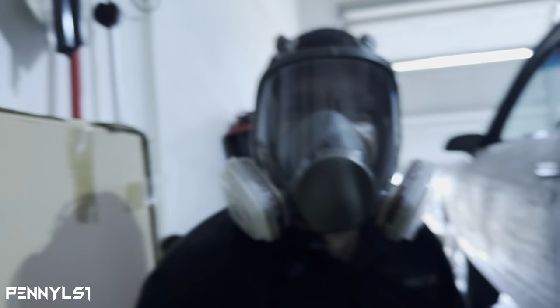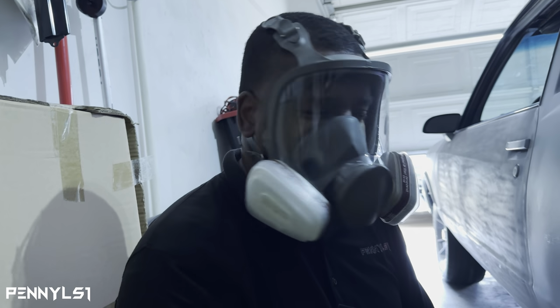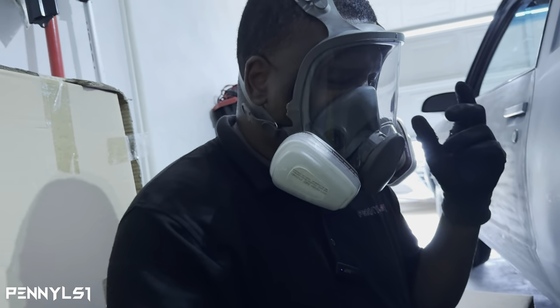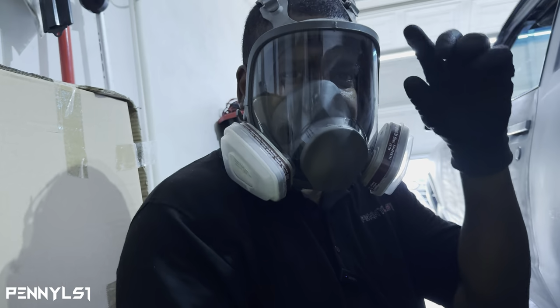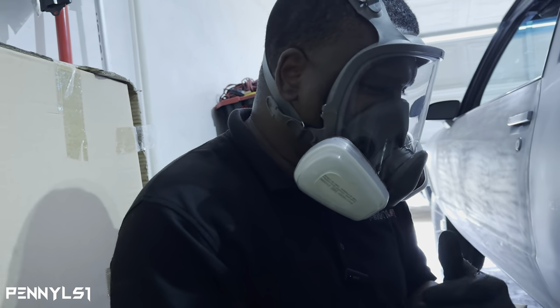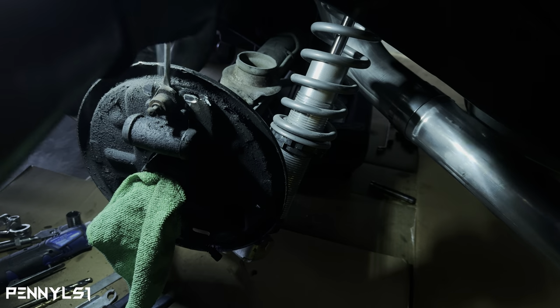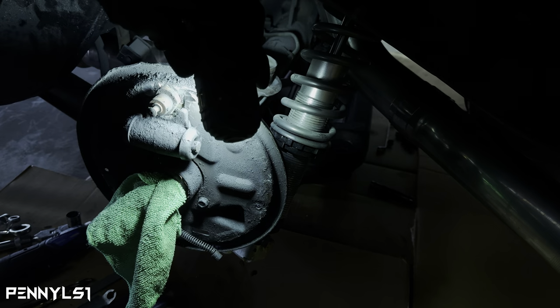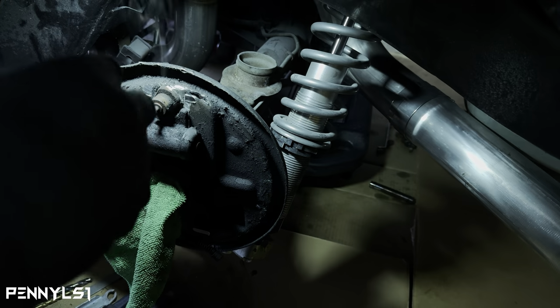So I'm wondering, yes, I do have a full face mask on so I can see and keep all the metal and the sparks out of my face. When I had my goggles on, they were getting fogged up, so this works better. This is good, this is good, bro. Okay, there we go.